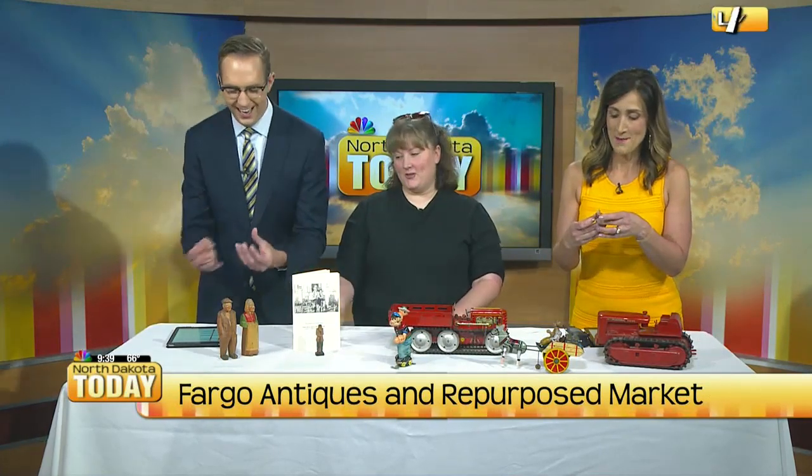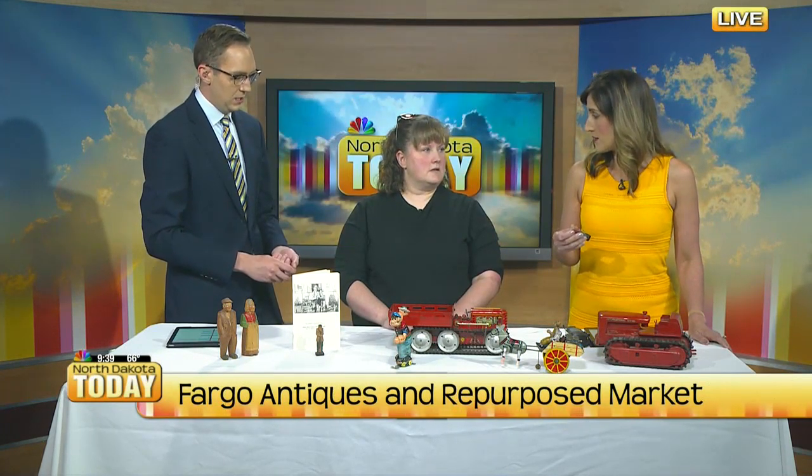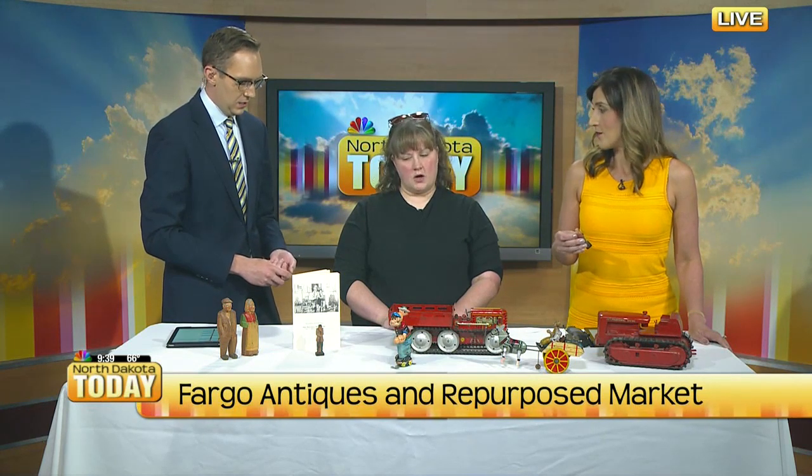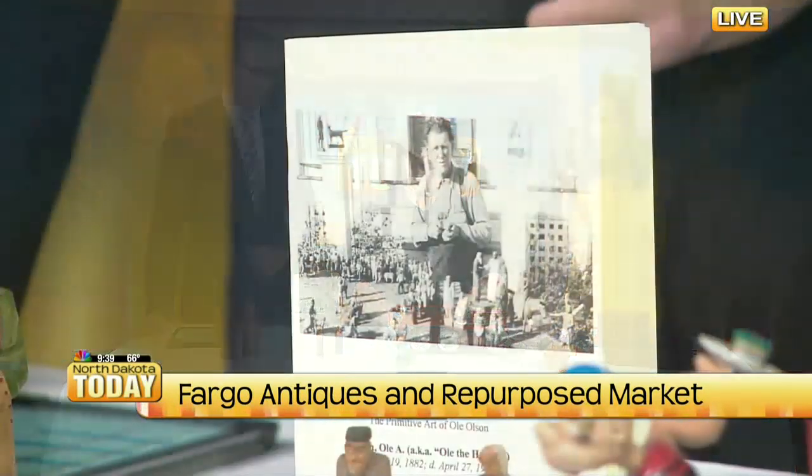There is a little book that you can get all about his life — he's a pretty interesting guy. These are a lot lighter weight than I thought they were. I got nervous handling them, like, don't break this. Well, they're kind of small — normally they don't come that small. These ones are pretty rare, so that's very detailed carving that had to go into that. Any idea how many were made? I don't know if anybody really knows how many were made, but the book is pretty good. This little set here would sell for about $200.